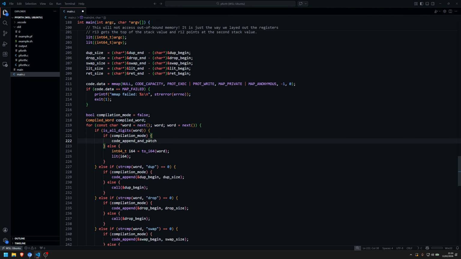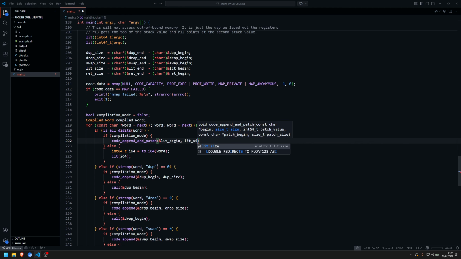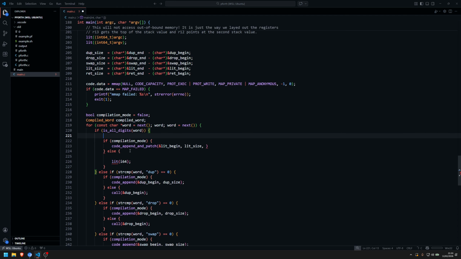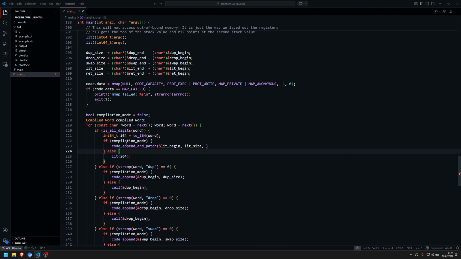we just do this, and so if we are in compilation mode, we just do lit begin, then lit size, and then the patch value is going to be this one, which still needs to be extracted here because we need a value everywhere, right? Then the value is going to be this one.